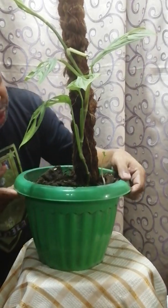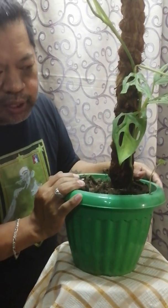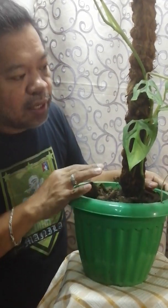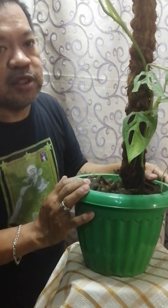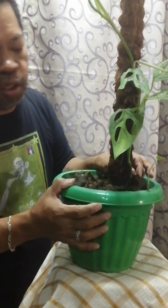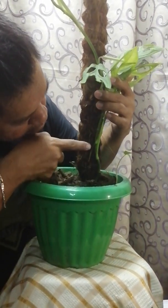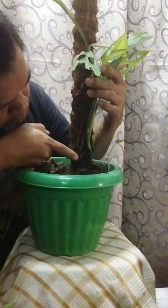So examining today, I observed that it's not newly planted. Sometimes when you buy a healthy plant and suddenly 1 week or 2 weeks later it starts to become a sad plant, you may say that it's newly planted. But sometimes it's adapting to the new environment, or the care is not the same as how they lived before, so they will try to adjust. You can see that the roots are already clinging to the pole. This is one of the survival strategies of a climbing plant or tree, if they become a big tree. So I know that they are established and not really just newly planted.